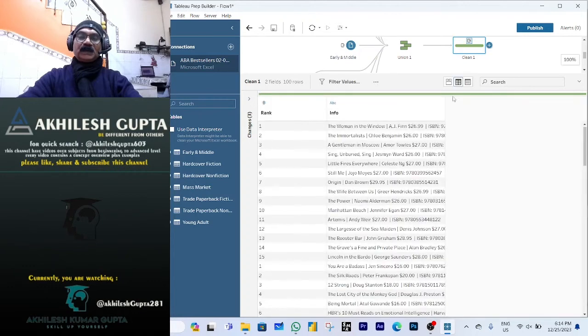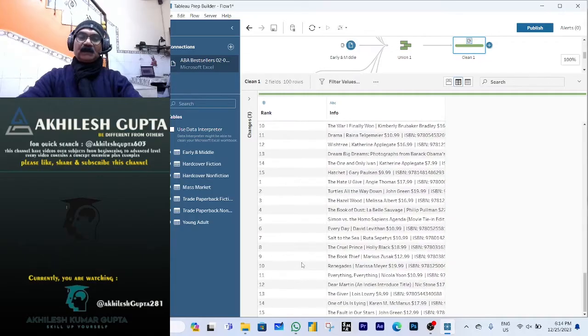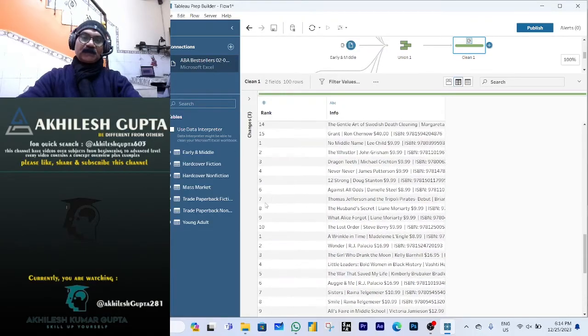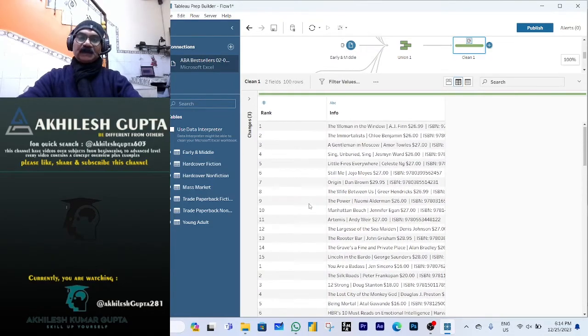If you go with this icon, you can see what kind of data you have. This is your rank, and you have included all the tables' data, because once you see 1 2 3 4 start, and then again 1 2 3 4 start, that means we have combined all table data together at one place.